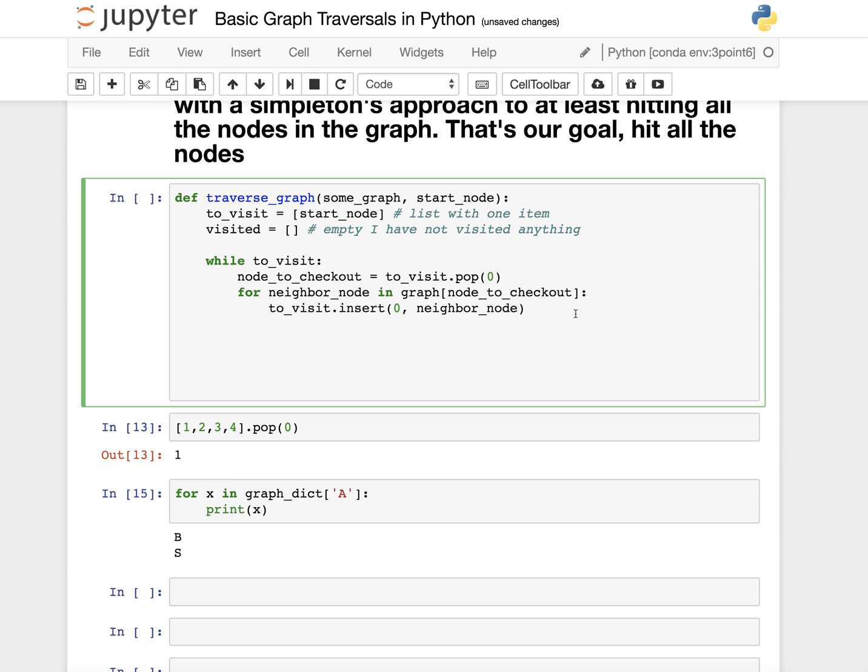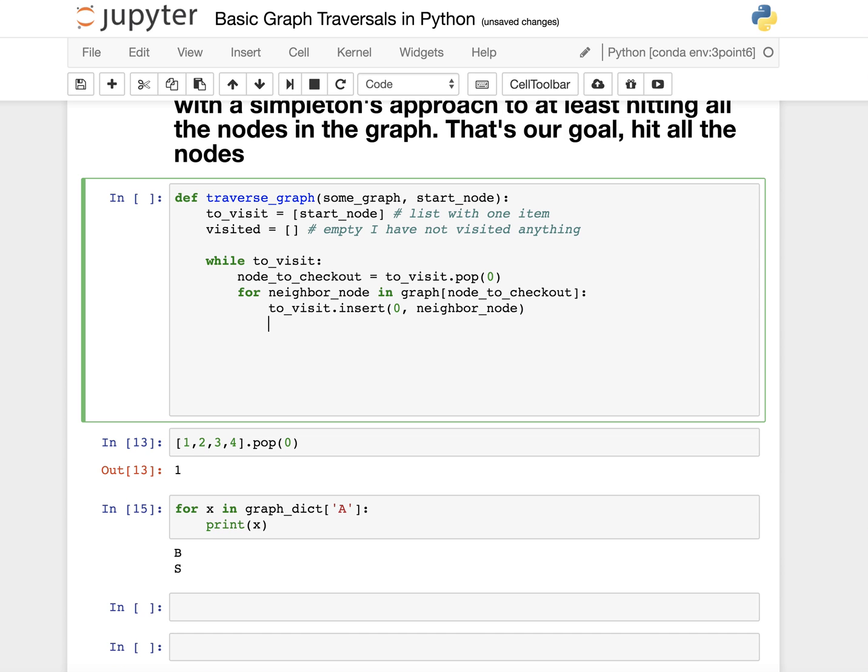Don't worry about where we're inserting them. The key thing here is that we just want to make sure we're putting it into the plan. And we also want to note the fact that we did visit the neighbor node. So once we put it in the route plan, we want to make sure we don't put it in the plan again, right? Note that we already added it. We don't want to crawl it infinitely.